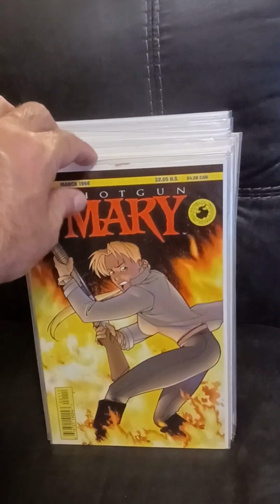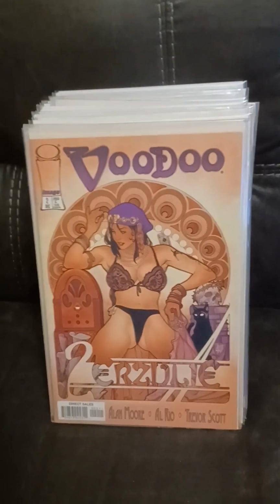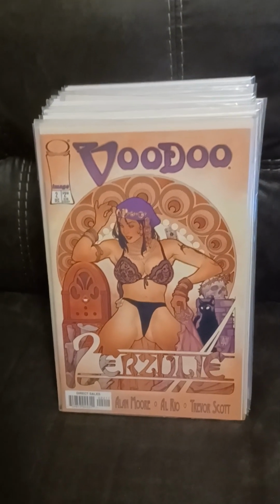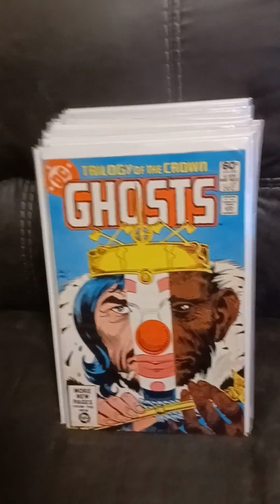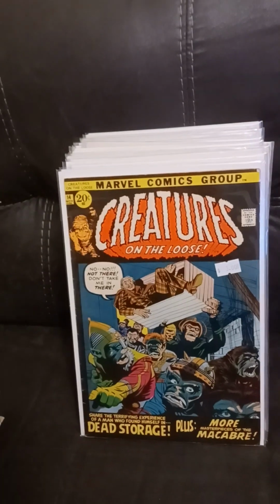And this next book I picked up just so that Jambo would watch my video at least up to here, you know, as something. So picked up this Adam Hughes Voodoo. These are literally just dollar books pretty much, if not less. This was 50 cents actually. Picked up a double of this. I already have this one, but I thought I'd grab it for 50 cents.